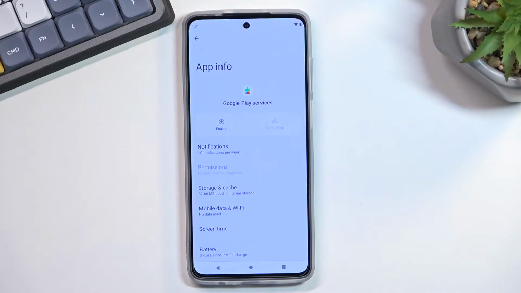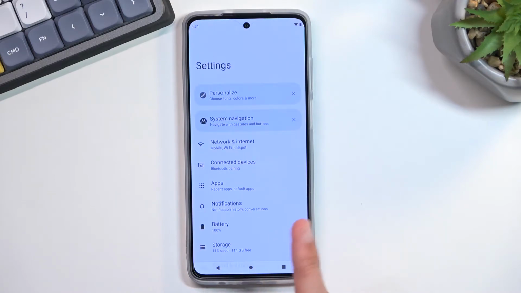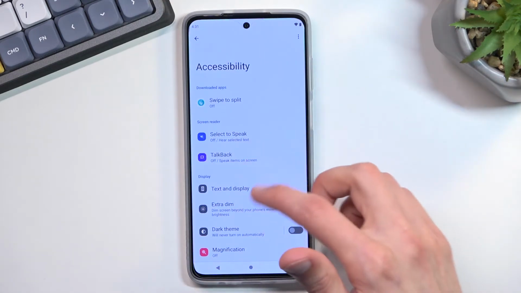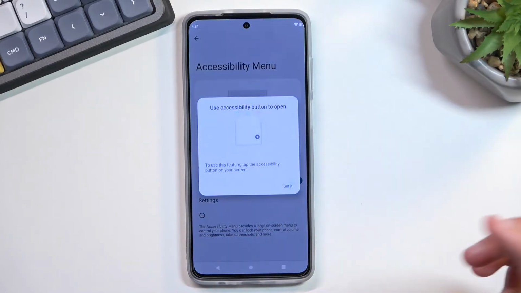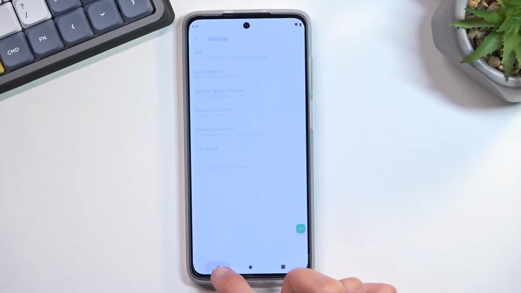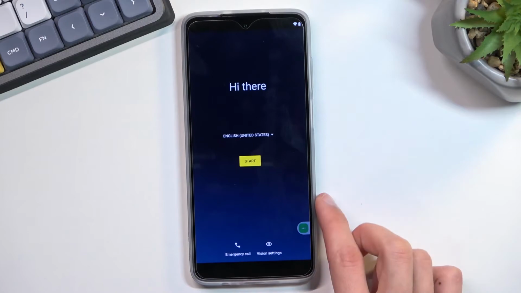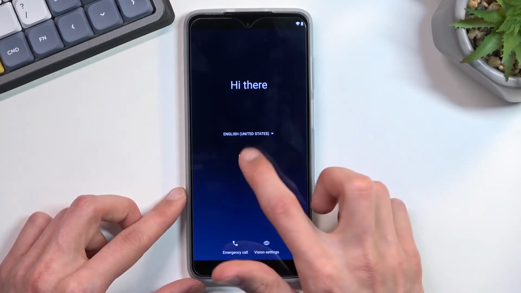So now that we have both of these disabled, we will now want to back out again to the main settings page right here. I'm going to scroll down to Accessibility, and we're going to enable the Accessibility menu right over here. Toggle it on, allow, got it. And we're going to now back out to the first page of the setup, so just start spamming that back button. There we go. So once in the setup, you want to progress through it.